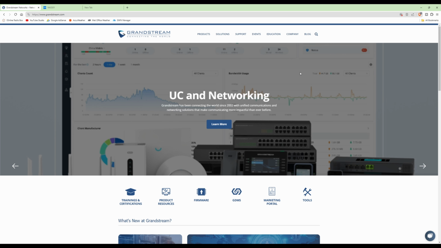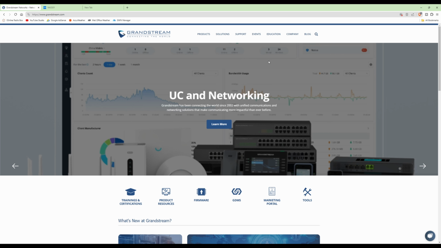Now, the virtual machine manager is the one actually provided by Synology in their app store. So it's easy to use, easy to set up, and it gets your Grandstream GWN Manager up and running in no time at all. So firstly, from the Grandstream website that you can see on the screen here, we need to download the OVA, which is a virtual machine file.